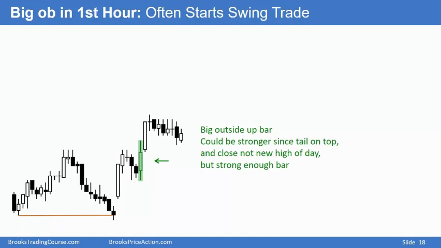Not a very good looking buy signal bar here. Also a big tail on top closing at this high instead of closing above it. And this bar did not close on its high. Not a particularly strong buy signal. However, would bulls buy on a stop above the high of that bar? They might. This reversal up is strong enough so that traders think it will go higher. However, because this bar is not a good signal bar, this bar closed at and not above that bar. This bar did not close on its high. The rally is probably not going to go very far.